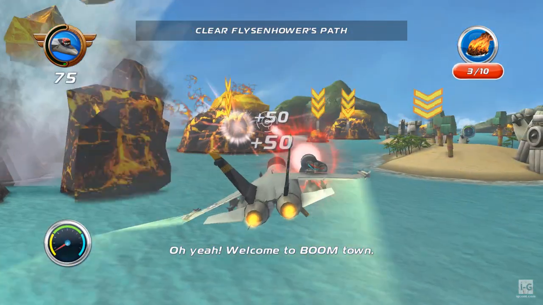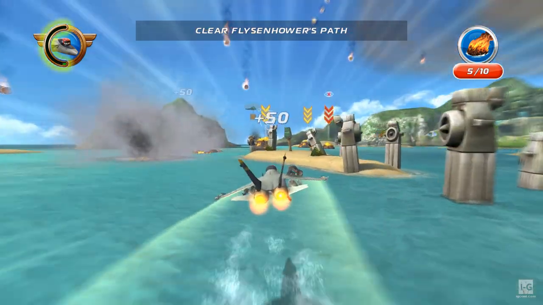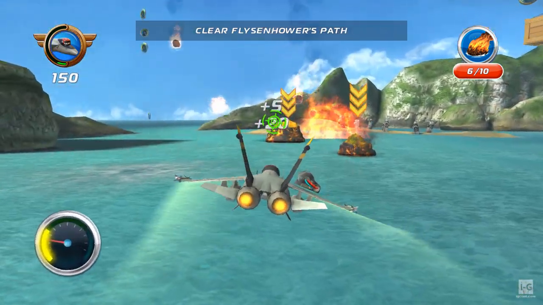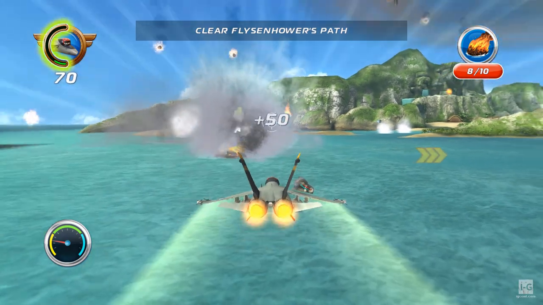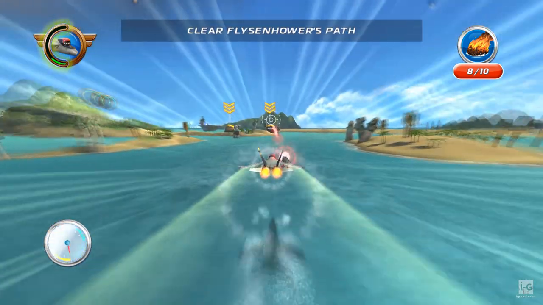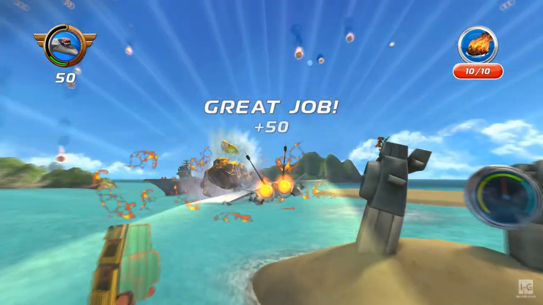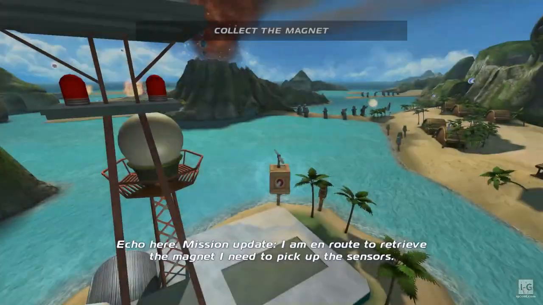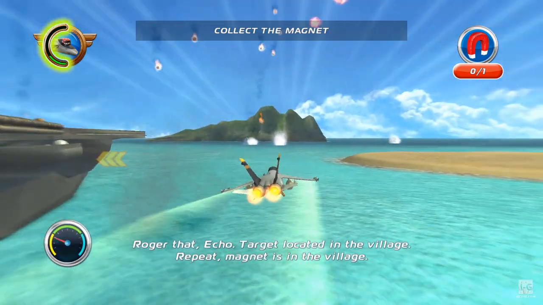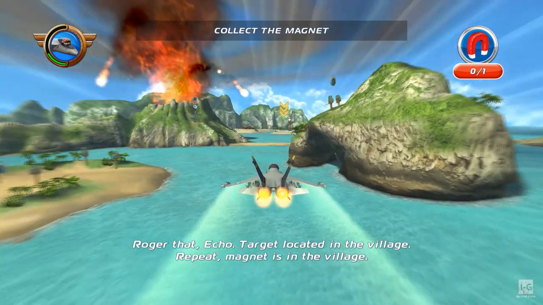Welcome to Boomtown! Bingo! Got it! Bingo! Gotcha! Got it! Gotcha! Echo here. Mission update. I am en route to retrieve the magnet I need to pick up the sensor. Roger that, Echo. Target located in the village. Repeat, magnet is in the village.